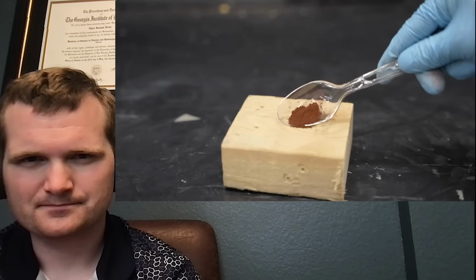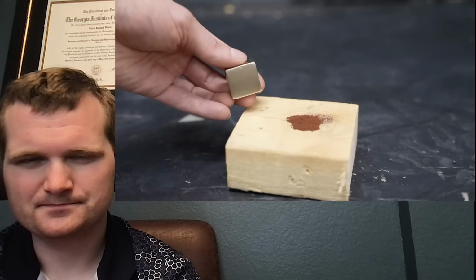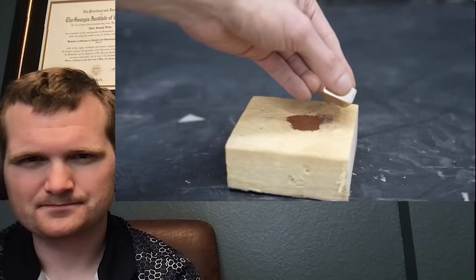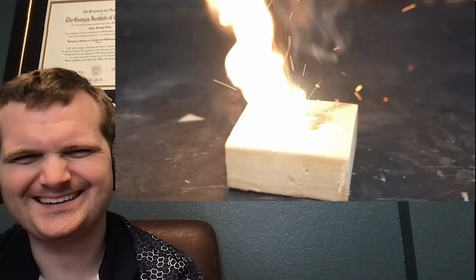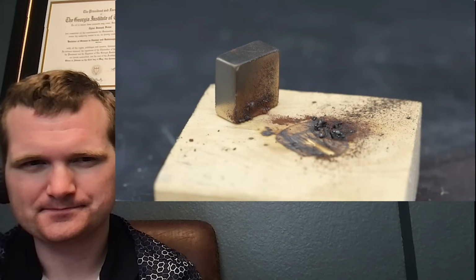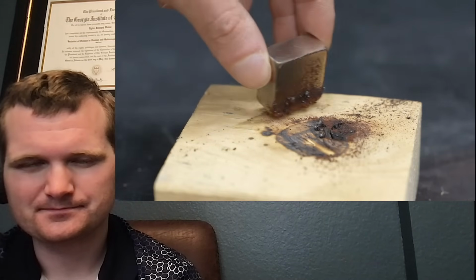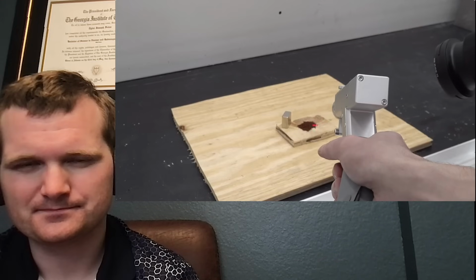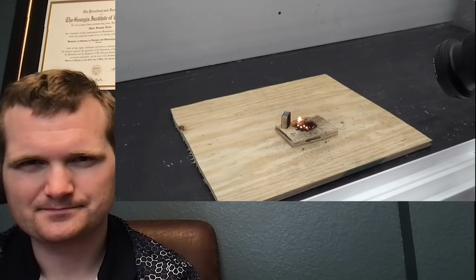In the case of rust, there's some cool chemistry going on as well. I have some red iron oxide here, which is the main component of rust, and it's only barely affected by this strong magnet. Now let me hit it with a laser. Didn't stand a chance. The magnet is covered in powder now, and blobs of the dark product keep flying towards it as they cool. This happens because the red iron oxide was reduced to black iron oxide, which is much more ferromagnetic. This reaction only occurs at very high temperatures, which means the laser is really cooking here. Clearly, this thing can heat stuff up to absurd temperatures.